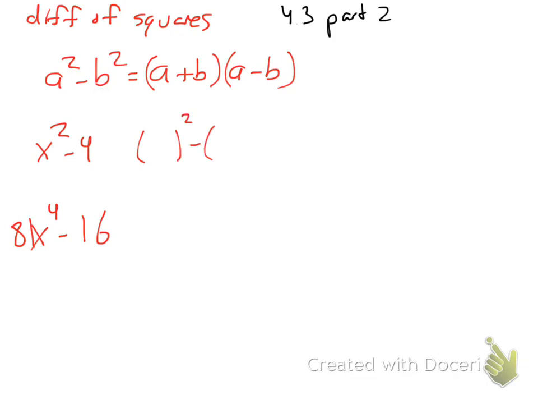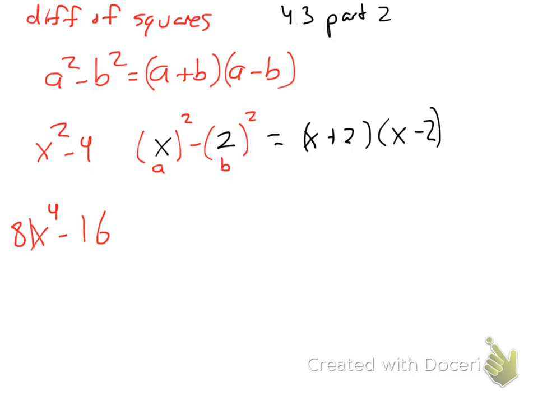And so I like to do something like this. Something squared minus something squared. Because really what's happening is I'm finding the a and finding the b from up here. So, what's being squared to get x squared? x. What's being squared to get 4? 2. And so now I know the a and the b. And so I could take those values and plug them into here. So this ends up being x plus 2 and x minus 2. And that's how easy they can be.